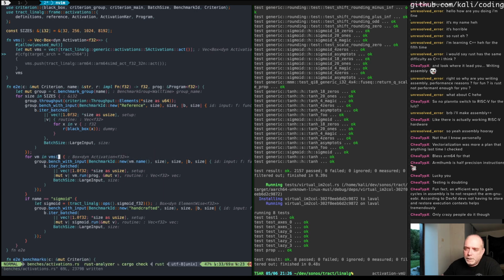But there are a few things that I would like to do, but I don't think that the compiler gives me the right constraint.